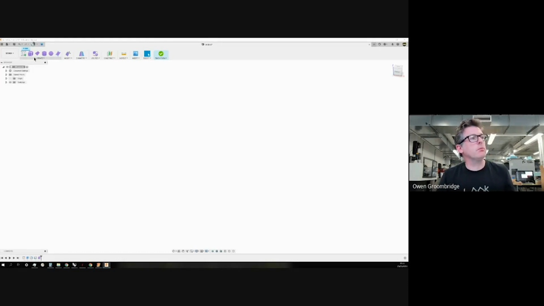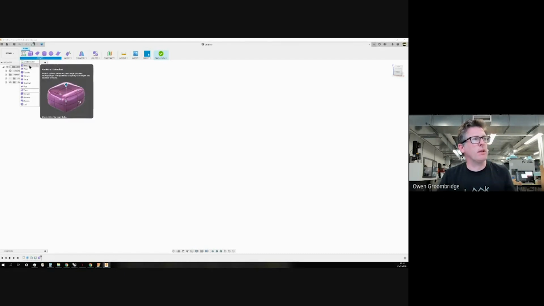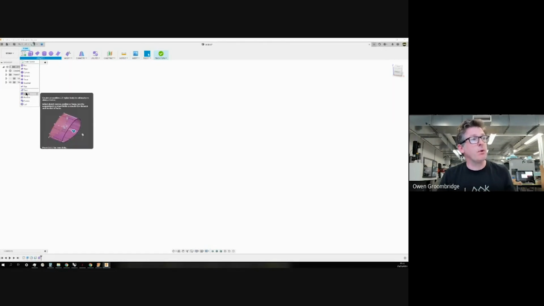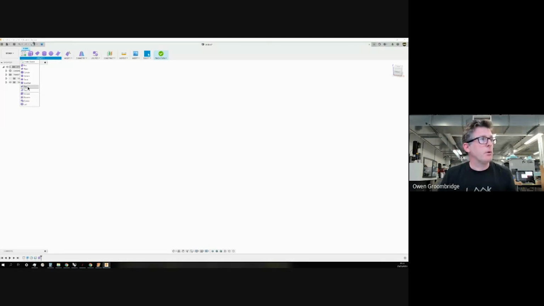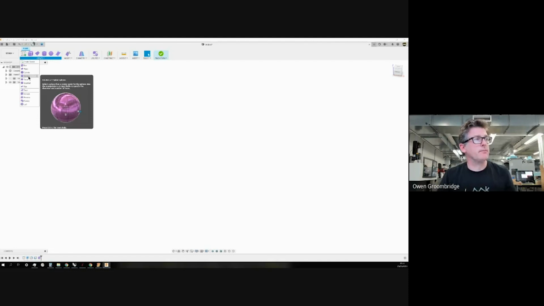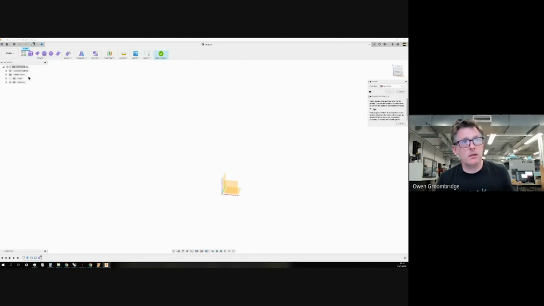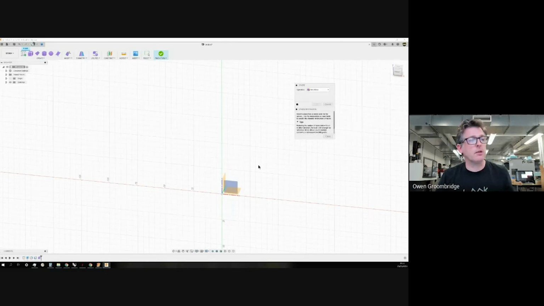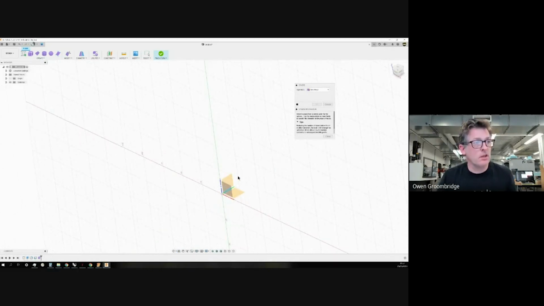So I'm going to go to the create drop down menu, and the create menu primarily exists within here, including primitives. At the bottom, yes, we've got things like extrude, revolve, sweep, loft from sketches that you can create. But we have things like primitives. So I'm going to select sphere. Now, there's a dialog box that's appeared. Like sketch and solid and surface, it wants you to select a plane to draw on. I'm going to use front.